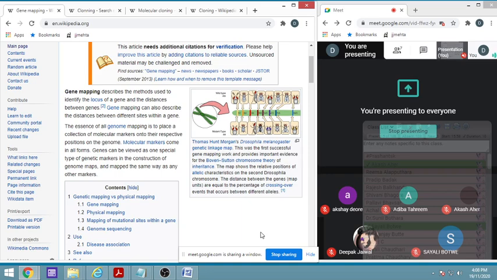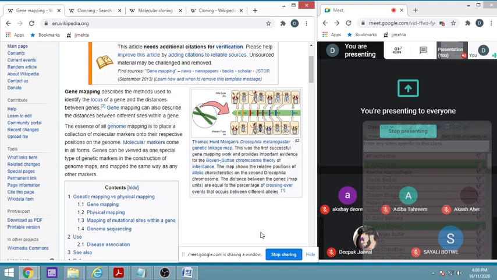So why do we do it? It is to place a collection of molecular markers. We call them molecular markers, or these are the various signals or information that give their respective position on the genome. They come in all forms. They can be various genetic codes, various proteins, or various identification markers, and these will be able to give you what kind of information is present over there.